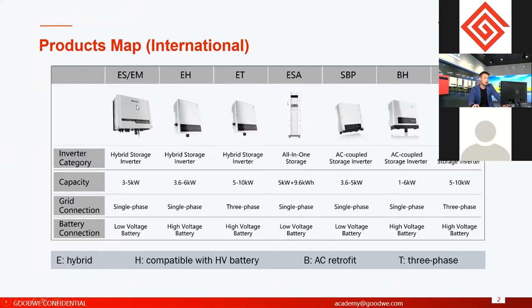Another difference is the compatible battery. For compatible batteries in the market now, there are generally two different types. It's not lithium or lead acid. Here we only talk about lithium batteries, because our hybrid inverters are only compatible with lithium batteries with a BMS control system. It's not compatible with lead acid batteries for now.